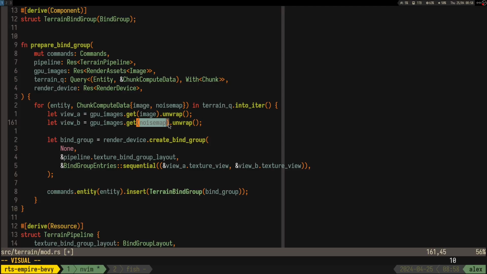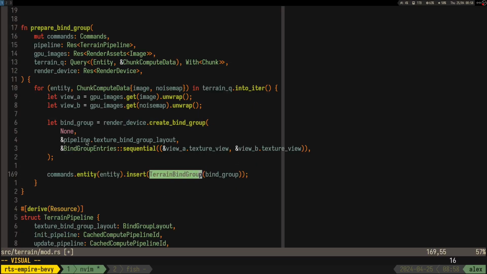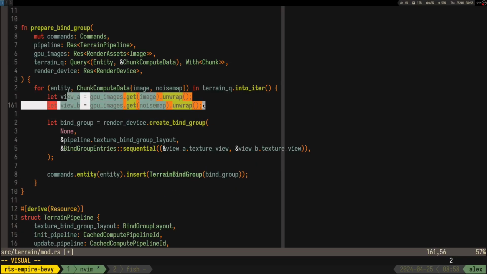We don't have only one. That's the main issue. So when we create the terrain bind group, we have to create one for each combination.